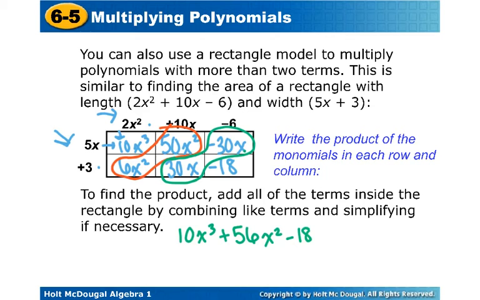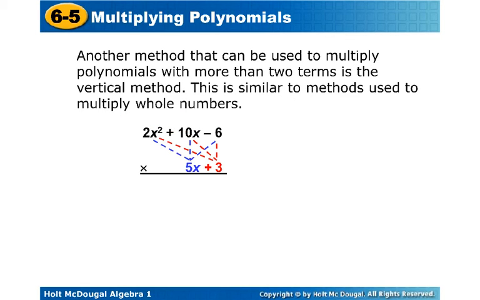Now, there is one more method to this, and that is multiplying your polynomials using the vertical method. It's simply just as if you were to do long multiplication. So like if I were to take 312 times 56, okay? So if you were to multiply this, you would do like 2 times 6, and that would give you 12, okay?